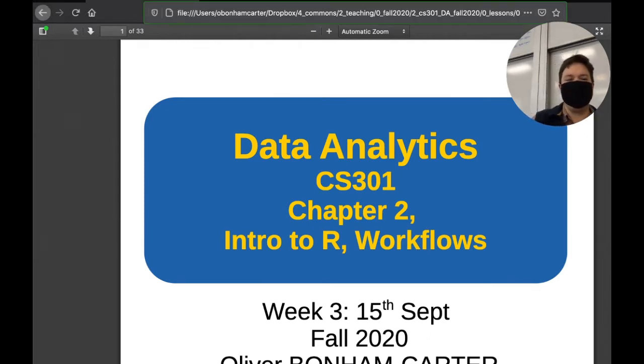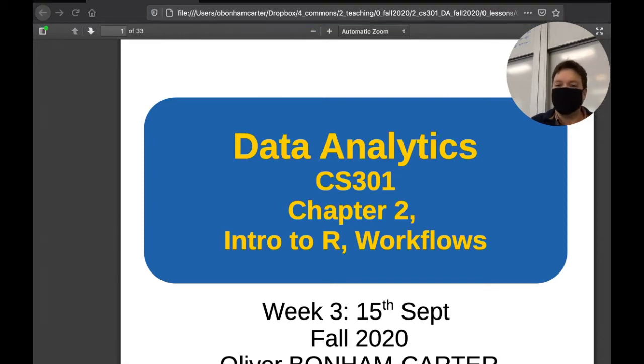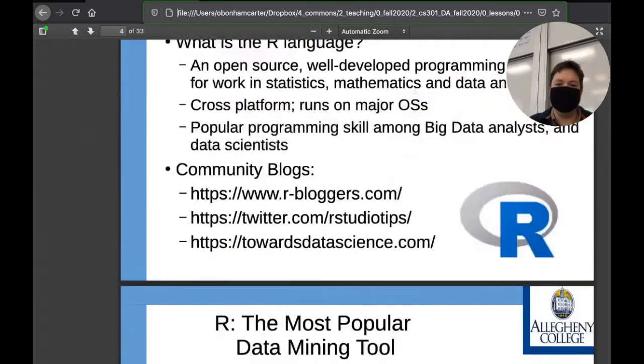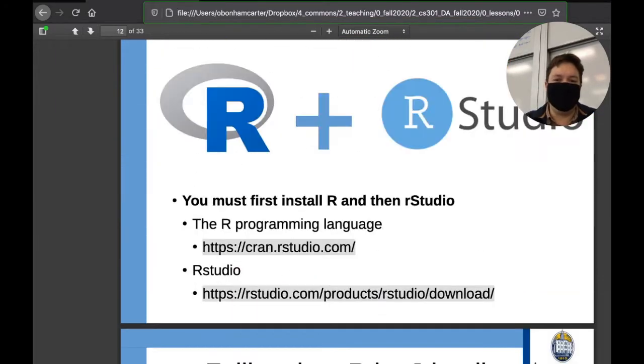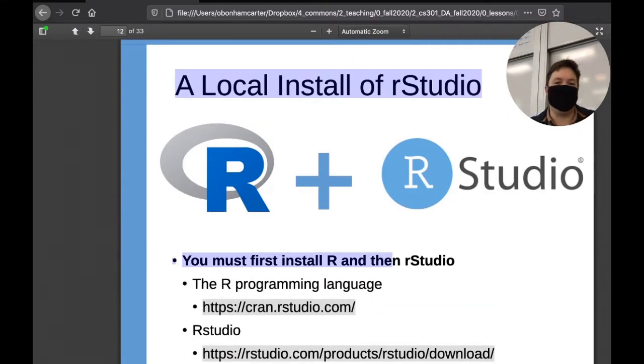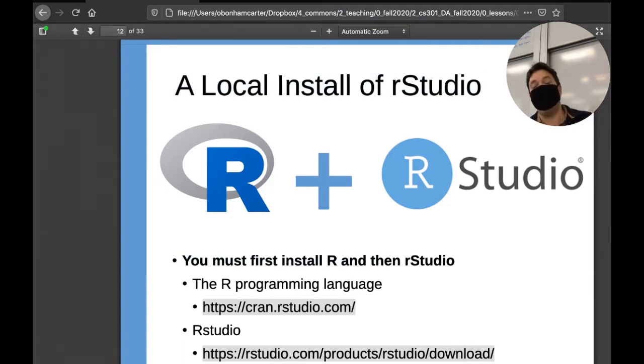So what we're talking about in the slides is that we're starting to visualize things here. I think where we left off, by the way, don't forget these links are very, very important in the slides. If you want to install a local copy of RStudio, then I encourage you to do so. And the thing is that we can use Docker in this course. I gave you two different ways of running RStudio. You can use Docker, or you can install RStudio locally.